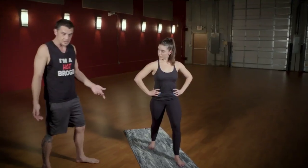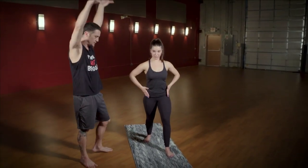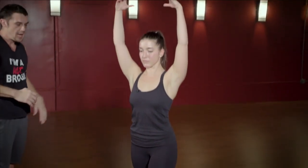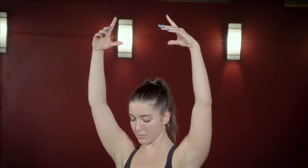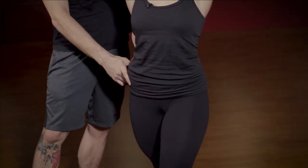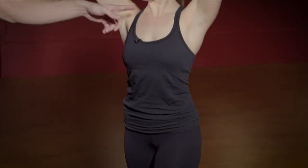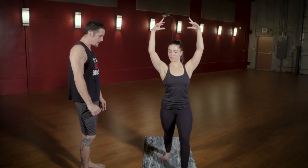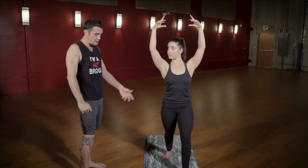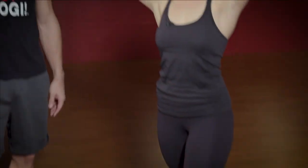The point of this is so that way you can square off the shoulders and the hips. So, reach your arms up, shoulder width apart. And what we become conscious of here is the two hip points. Instead of this hip rolling backwards, we're rolling it forward. And then we become aware of these two hip points, and they line up with the two shoulder points, pointing forward at the mirror or whatever wall you're using. So this allows us to do this hip opener properly without rolling to the side, because a lot of people stand dominant on one hip or the other.